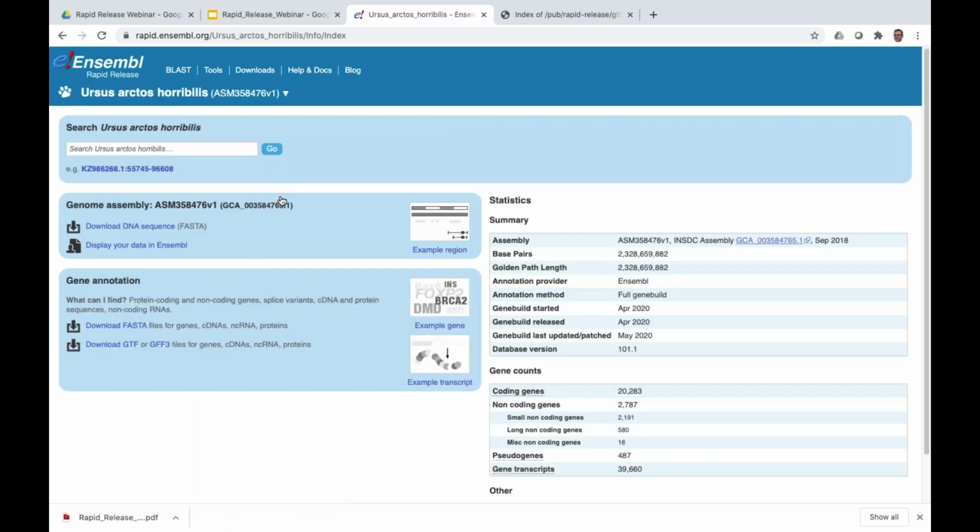That will take us to the species-specific homepage, where we have information about the genome assembly. For example, over here, you can see the links with the ENA accession number and the length of the genome, for example, and the gene counts. Then we have a search bar. So we can actually put our stable ID of interest into the search bar here. So this is our ID from our example, and then we can click go.